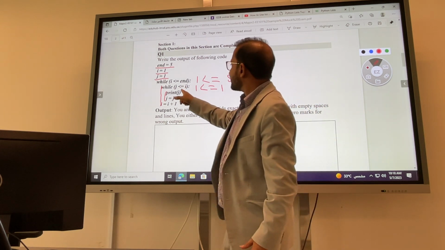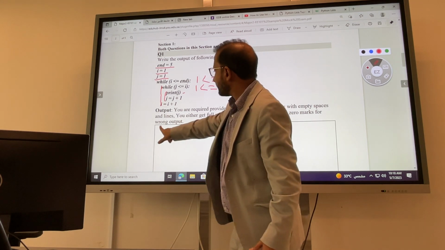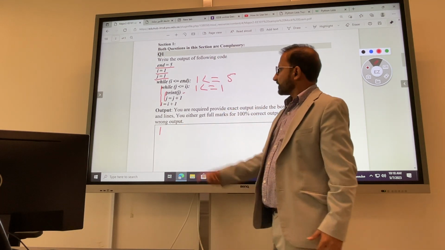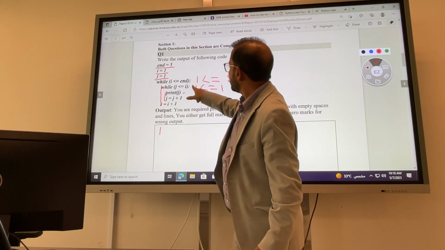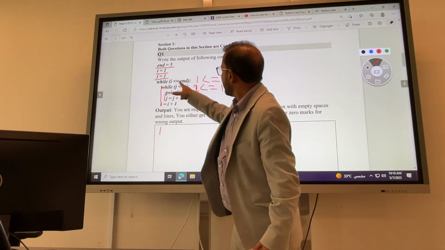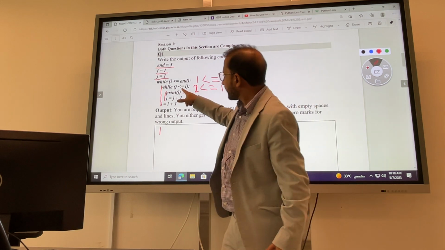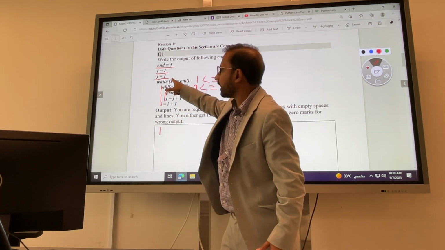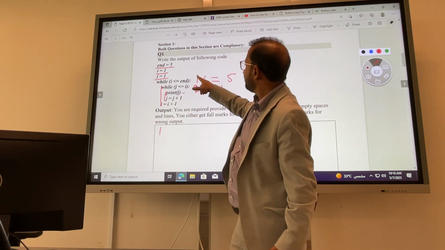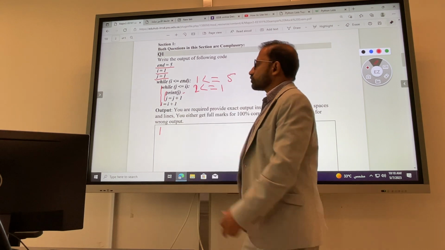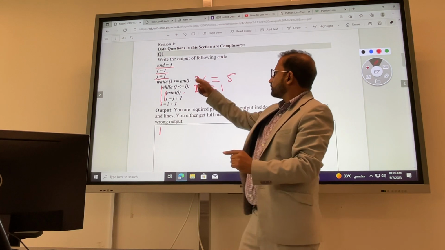So now it's going to print the value of j. What is the value of j? 1. So it's going to print 1. And then it does j equals j plus 1, so j becomes 2. It goes back. Now is 2 less than or equal to 1? No. It will break out of the loop and come to the last statement, which is in the outer loop, outside the inner loop. i equals i plus 1. i is 1, and it becomes 2.